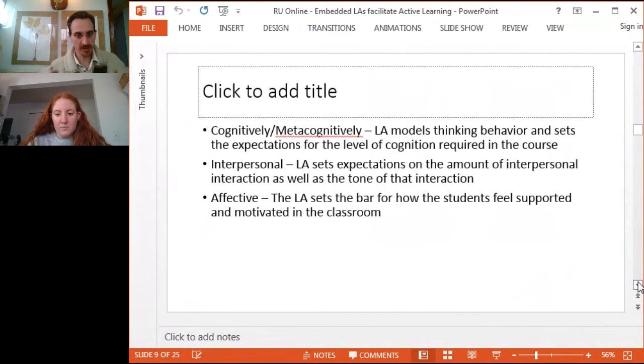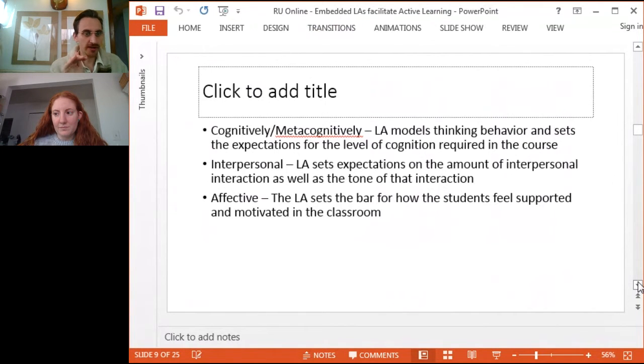So if a learning assistant walks up to a group of students and they answer a question very superficially, the learning assistant is going to say, okay, we need to think more deeply at this. I want you to think at this level, right? And they're going to probe the students into a deeper thinking structure, okay? So in other words, the learning assistant is saying, you have to be thinking at this level in this class. And they're setting that climate of what cognitive level the students should be operating at, and setting those expectations for the students.